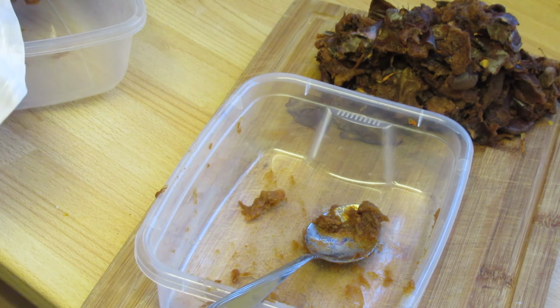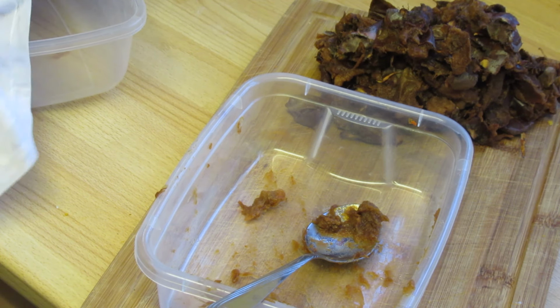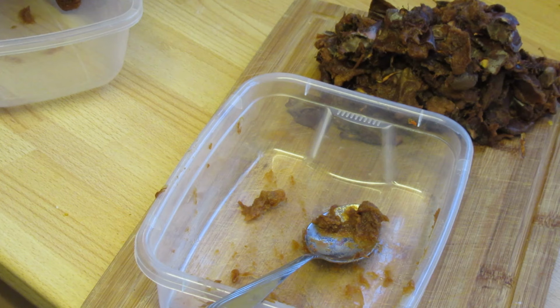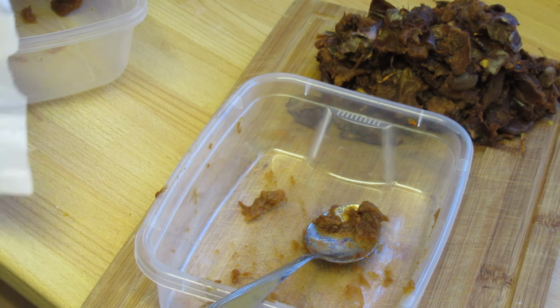Think. So this is trial and error because I've never cooked with them before. I've never eaten any of them before. They've always ended up dropping off the tree and rotting. So I'm going to try different things out. Oh, this is so lovely.